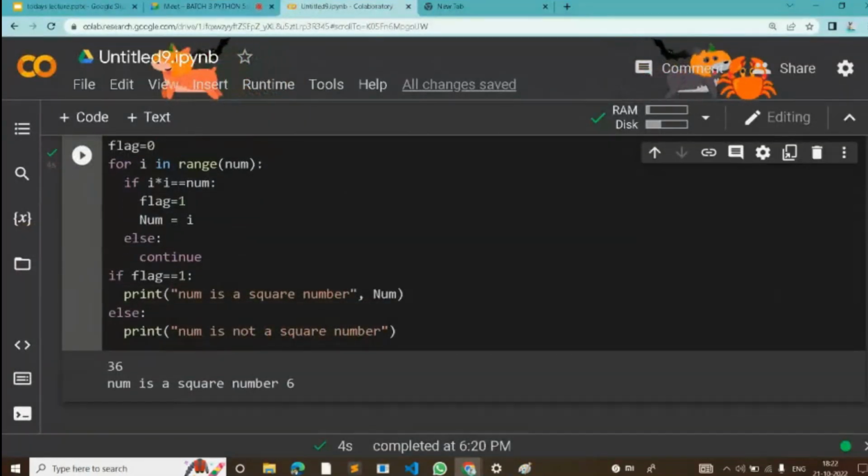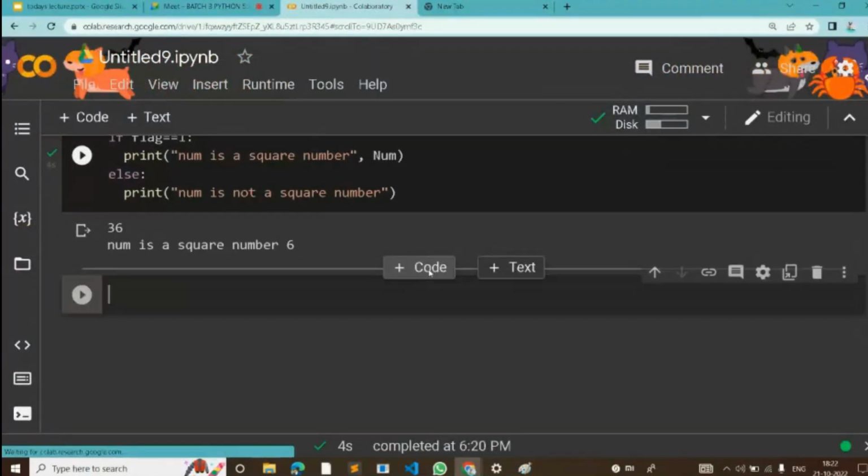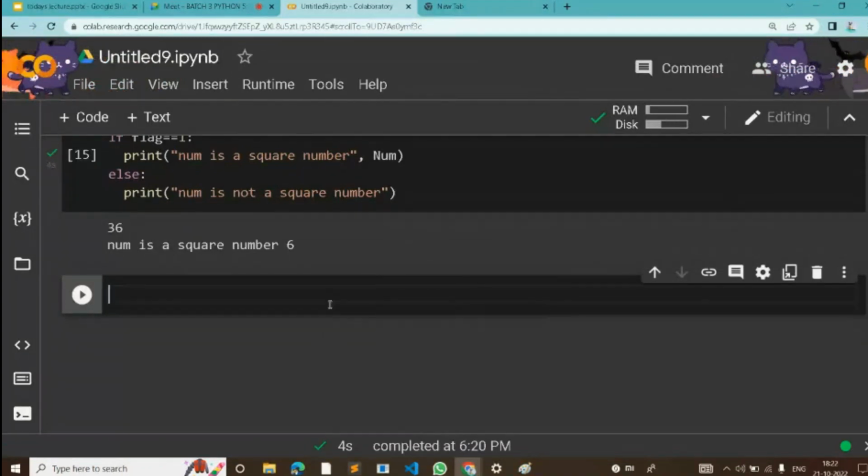So by using the for loop, I'm going to write a table.